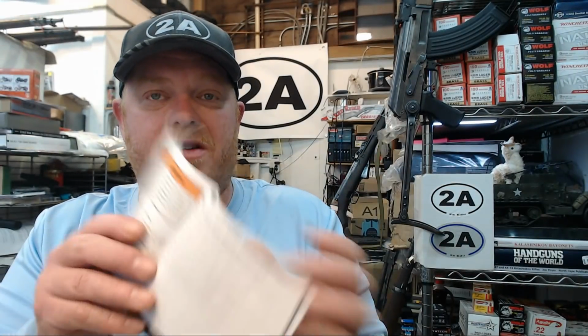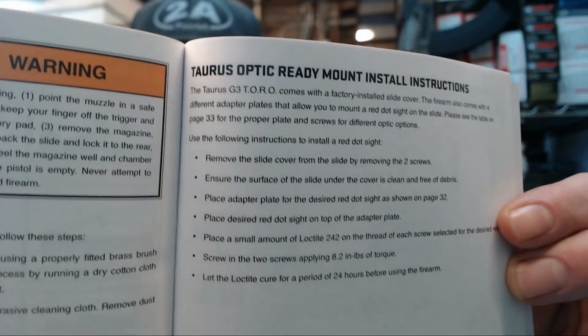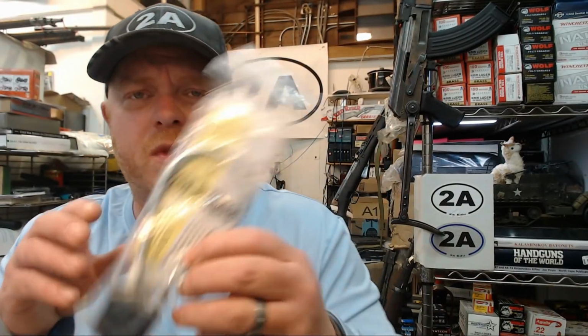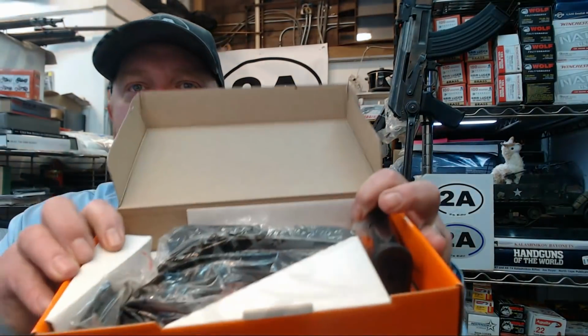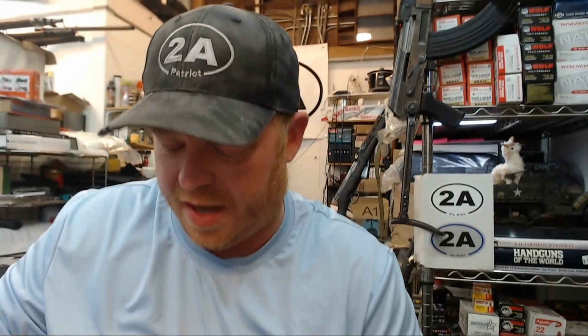I am noticing there's a little extra part at the end here that is going to have to do with the Taurus optic ready mount, how to install it, and we'll get into all of this stuff right here in 1 second. It comes with the gun lock. Some of you are required to use this, some of you don't like these, but it's there. Now we've got the handgun itself and some magazines and mounting plates. So let's get this out of here and take a quick look.